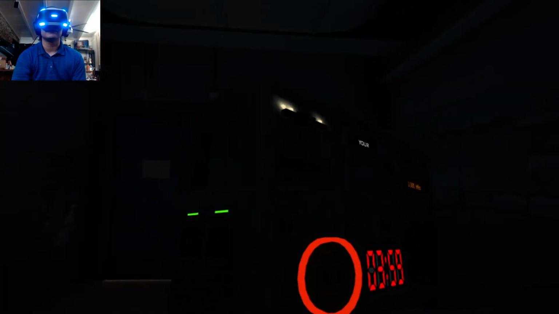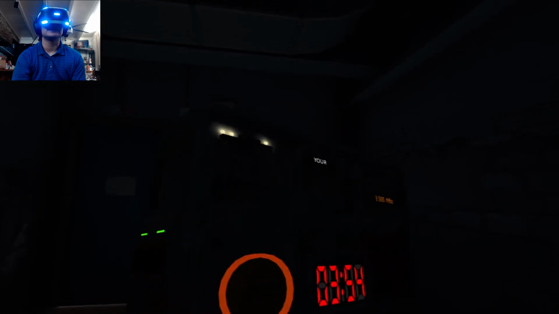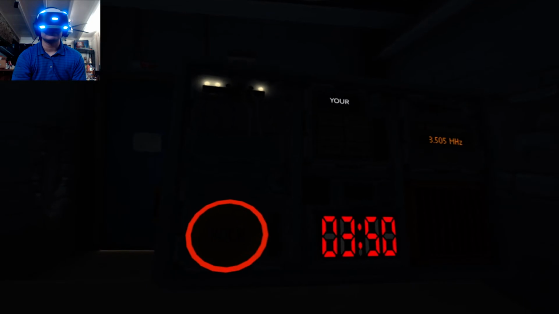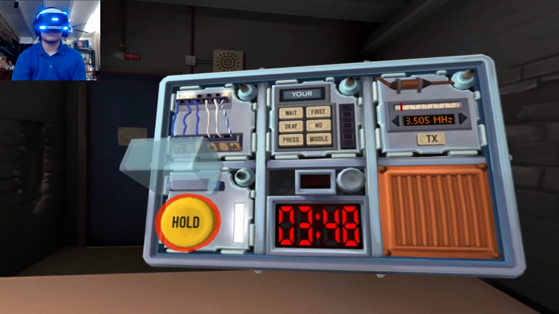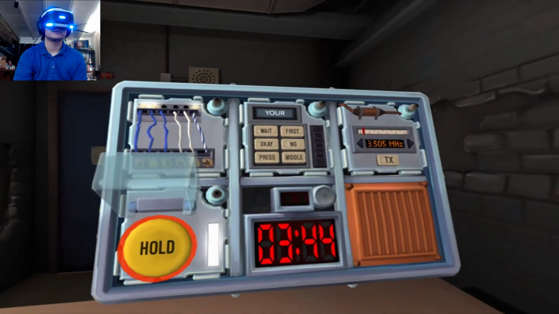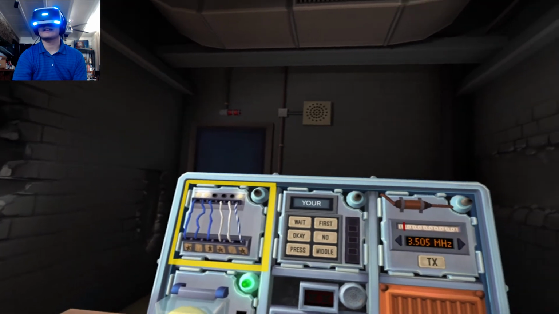How many batteries are on the bomb? 4. And it says hold? Yes. If the button is yellow, hold the button. Okay, so hold it down. White strip. White strip released when the container has a 1. Done. On the subject of complicated wires.